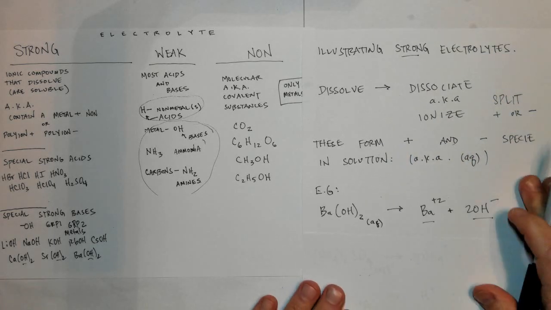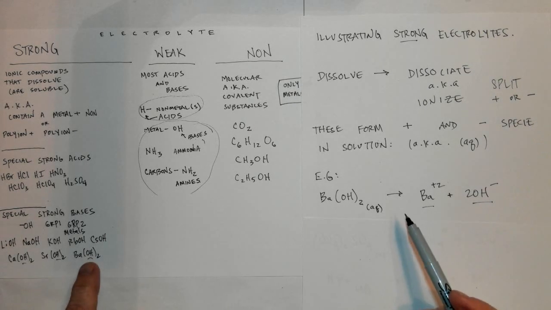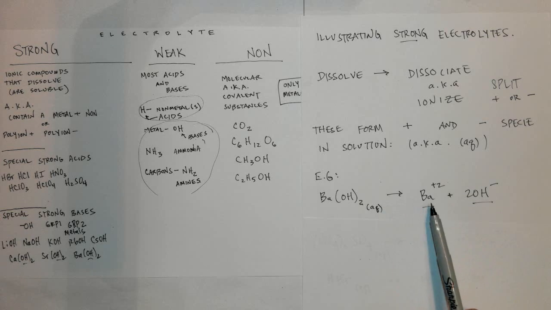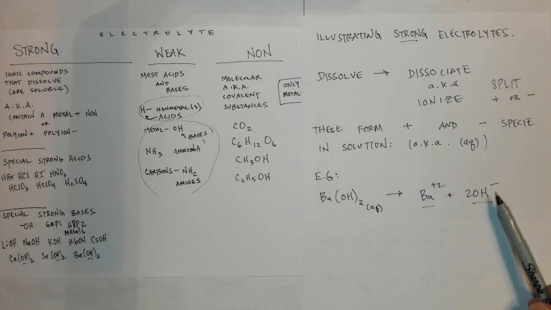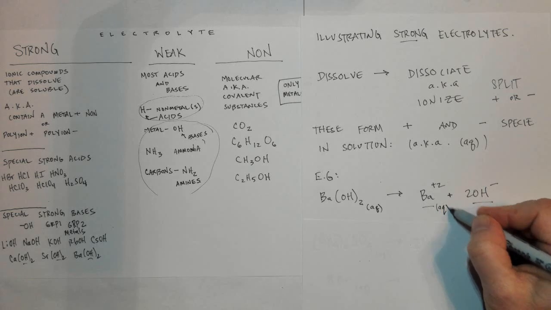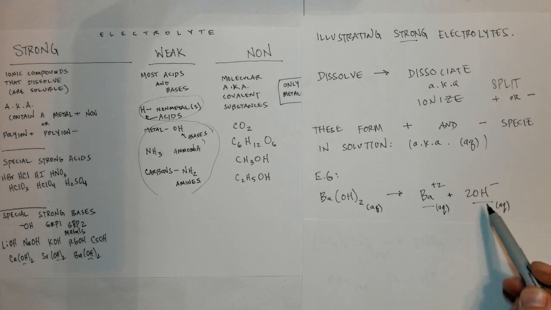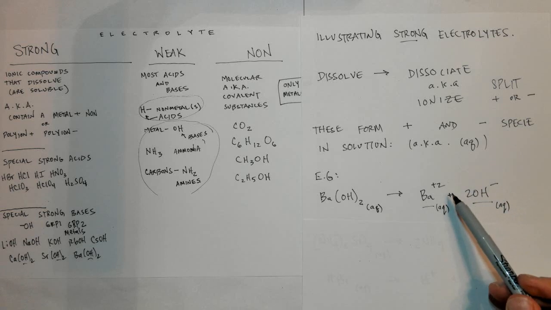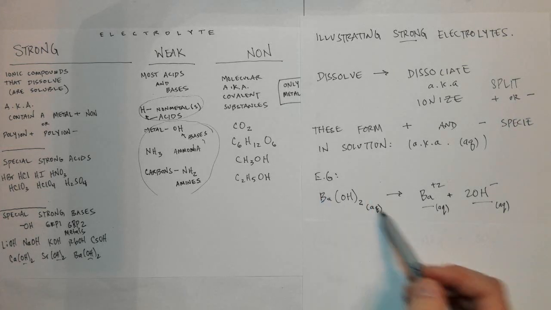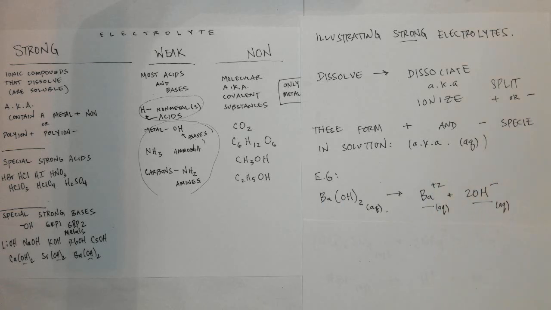So, for example, barium hydroxide. Barium hydroxide is a strong base. It's one of the special strong bases, and when it dissolves or is aqueous in solution, it will split up and form Ba positive 2 and 2 hydroxide ions like this. And so this is the way it exists in solution, and we can put a little AQ down below each one of these, indicating that they are soluble and form ions. They've completely dissociated or ionized or split apart to form positive or negative ions. There aren't any of these left anymore. There's only these in the solution.